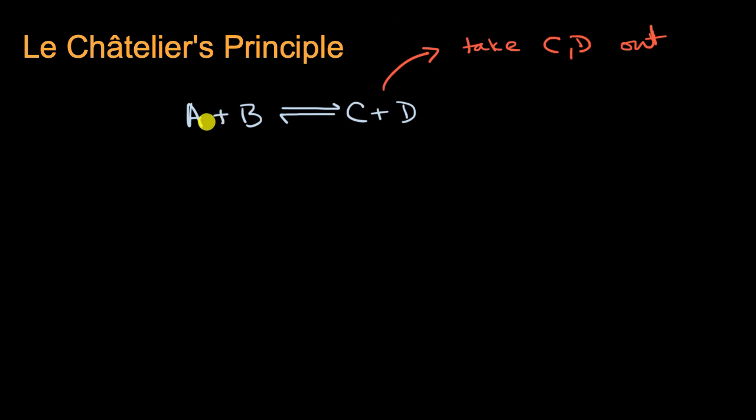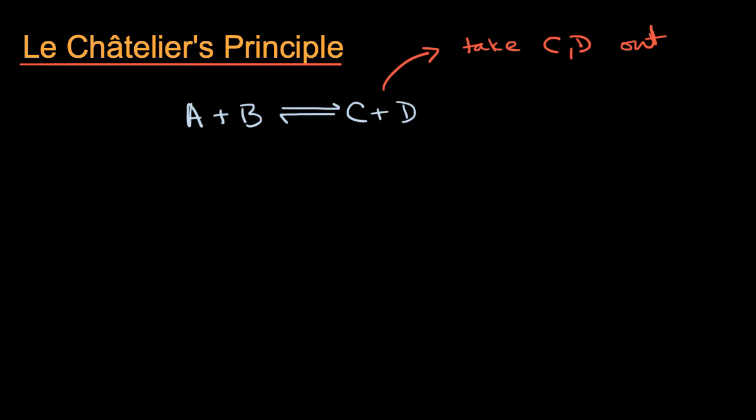If we took A plus B out, or A and B out, or even just one of them, A or B out, then you would have the opposite happen. But either way, if you disturb it, the system shifts to relieve the disturbance and reestablish equilibrium. Now this principle, you might imagine, because it's been sitting here the whole time, is Le Chatelier's principle that describes that. And it's not just by disturbing it by changing, say, concentrations of reactants or products. You could be changing other things.